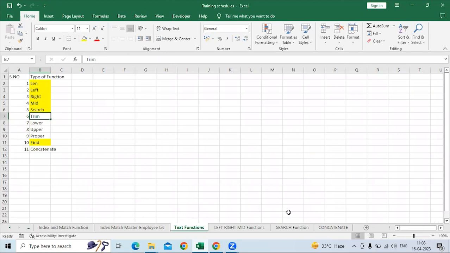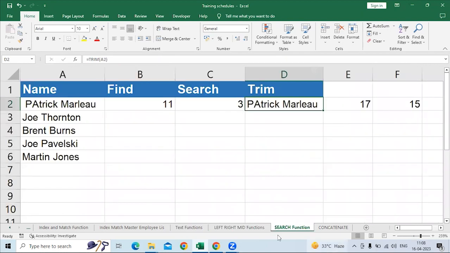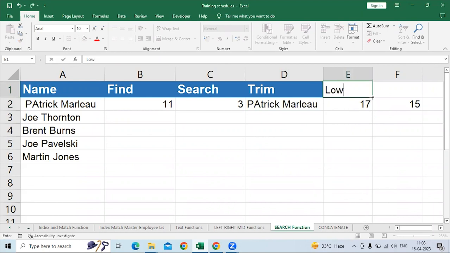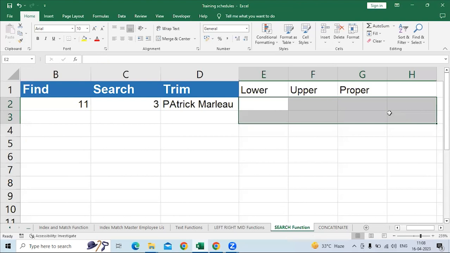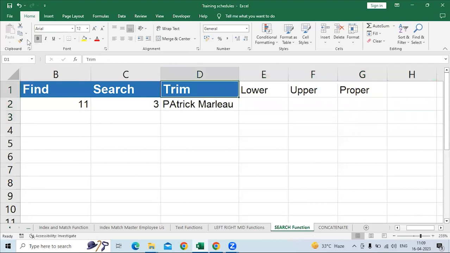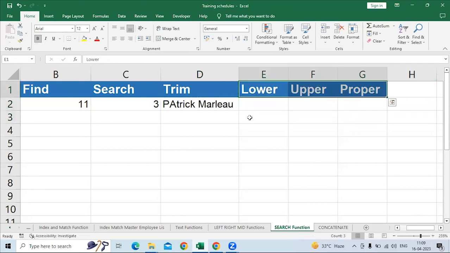Now we will see LOWER, UPPER, and PROPER. With the words itself, you are able to find out what exactly they do. So simple, right?